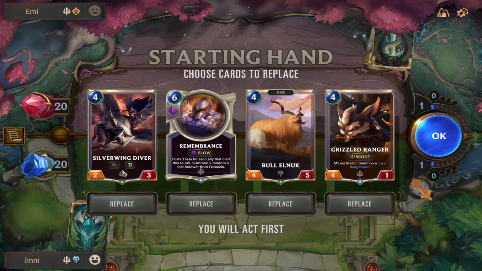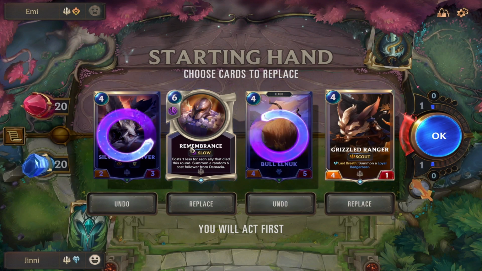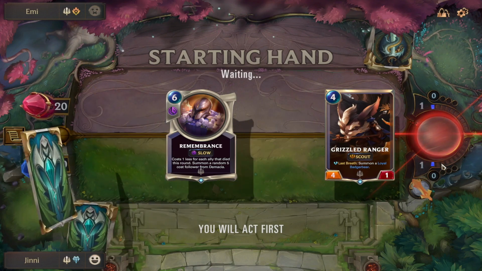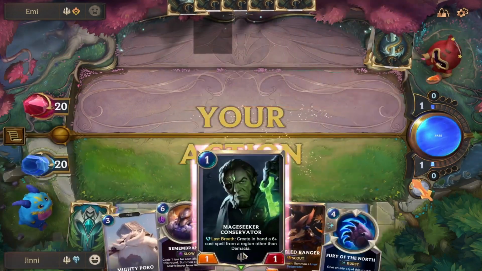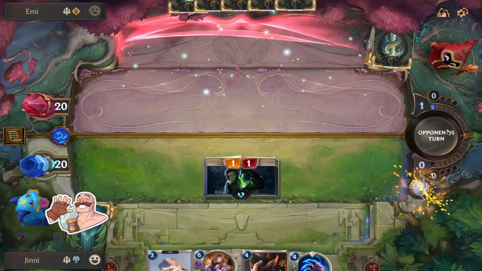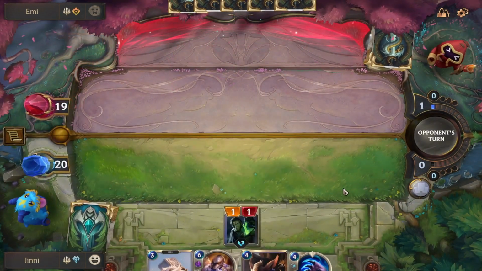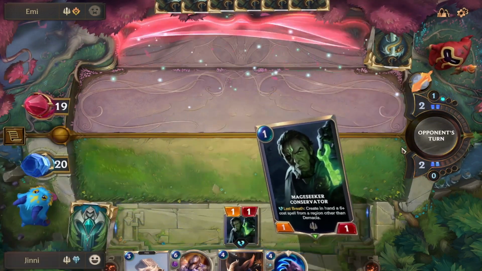I don't think this is gonna be quite useful. And I think the best 4-drop I have is this one. I may keep Remembrance because I don't know if I will have enough. I don't know if I'll have a 3-drop. I do. Okay, very good. So I'm gonna start with you. Right, leveling up Sejuani, even though this is not my main plan.